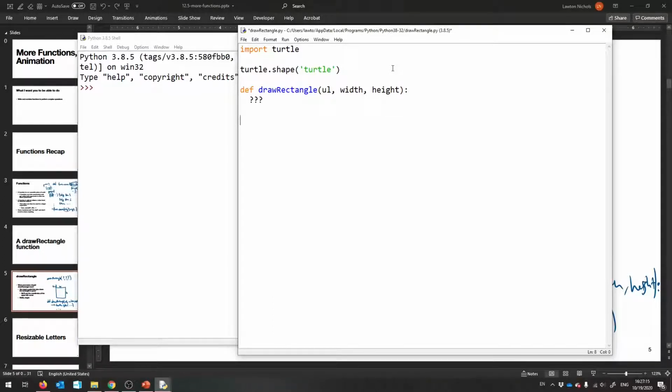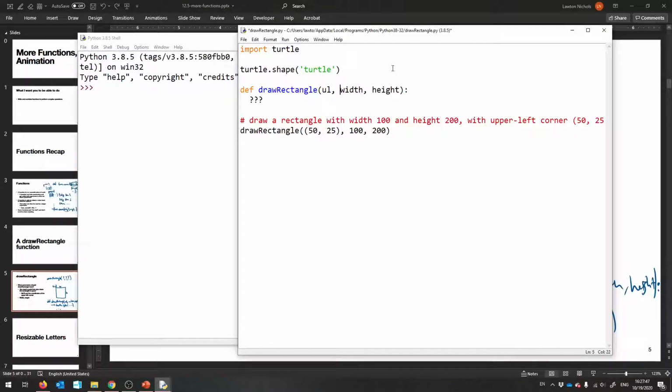What we want to be able to do is say, okay, draw a rectangle with the upper left corner of 50, 25, with width 100 and height 200. That's the idea. That's how we want to use this function, and we'll make it so that it does exactly that.